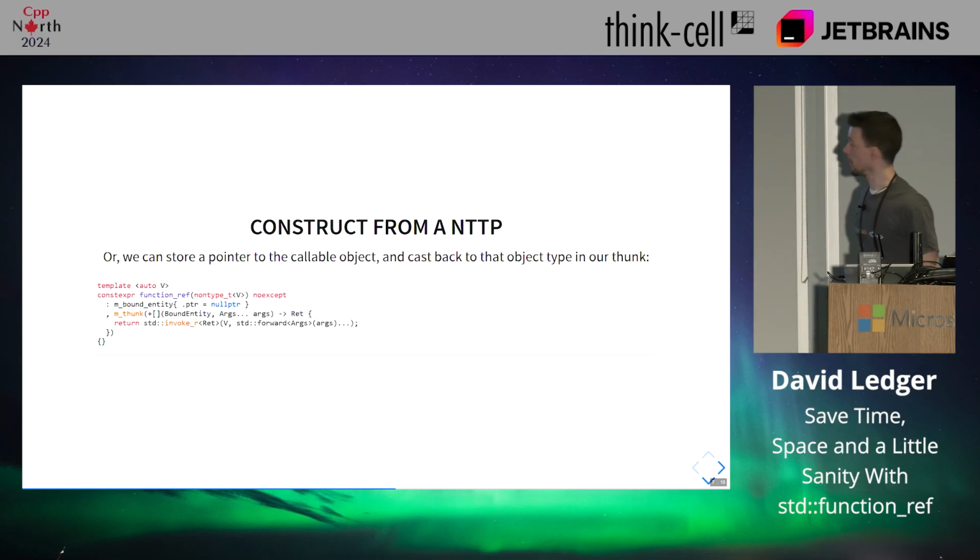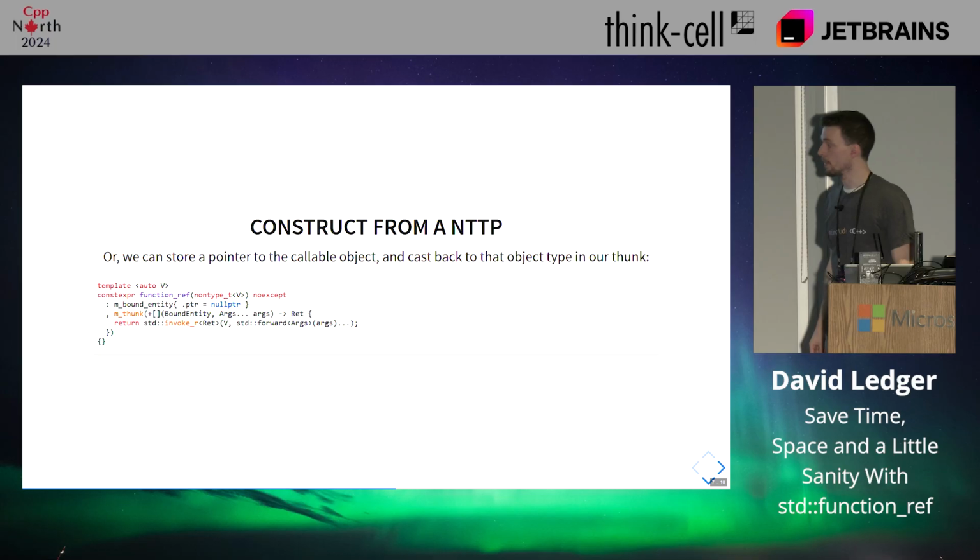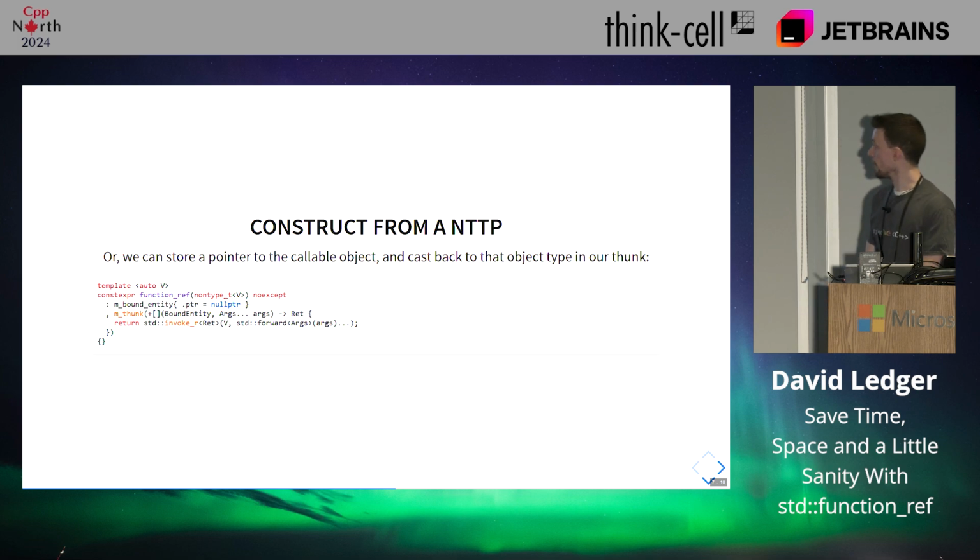You don't need to pass that object in, though. You can pass in the non-type template parameter without the object. And in this case, it's just embedding the non-type template parameter in the body of the func. We're not storing it. It's part of the func. It's part of the code. We're not using the bound entity here at all, and it's OK.